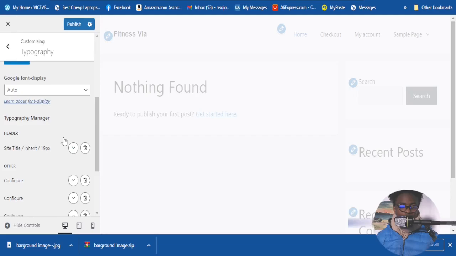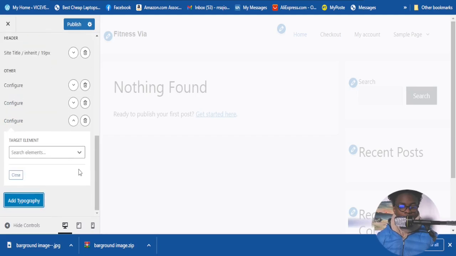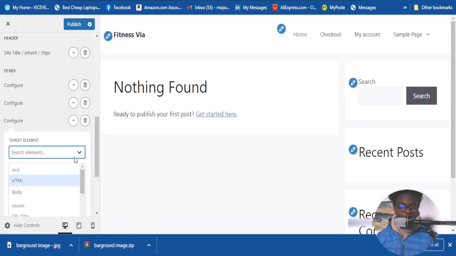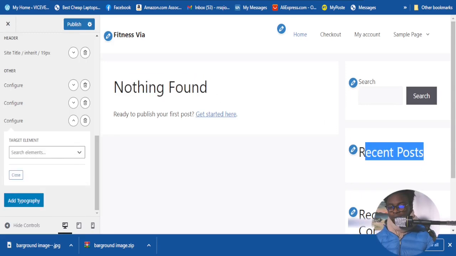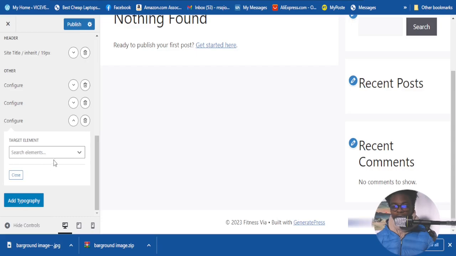Let's target another element again. All headings. So these are the headings here. I want to target all these headings.